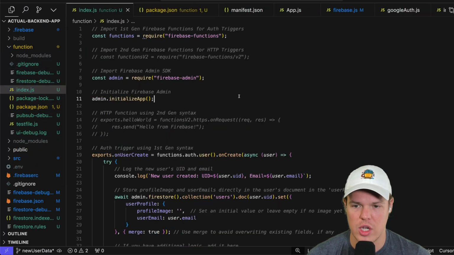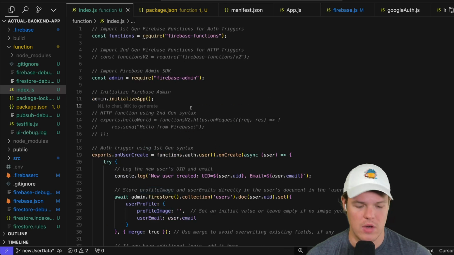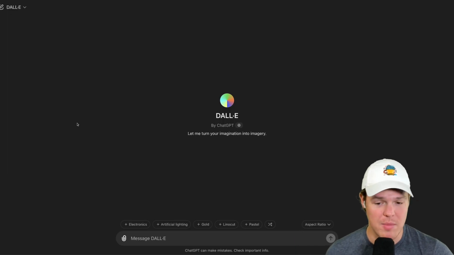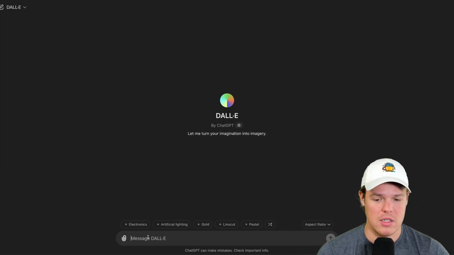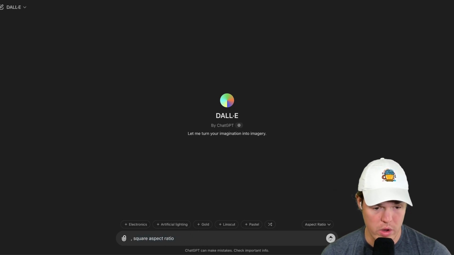So coming over to index.js, we're going to set up some logic here where we're going to randomly select different images. This is a little fun. Let's go ahead and get some images. All right, to get these play around images here, let's just create 2 profile pics. Cat or dog? I'm gonna say, give me a goofy looking dog. I'm gonna do square, enter. Need to add it again, enter.